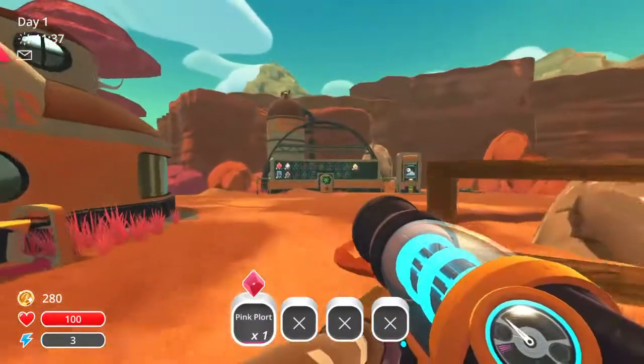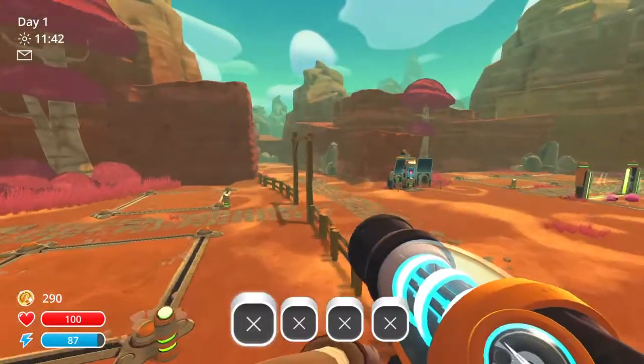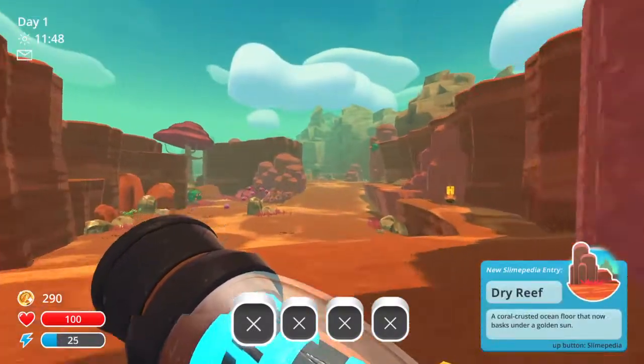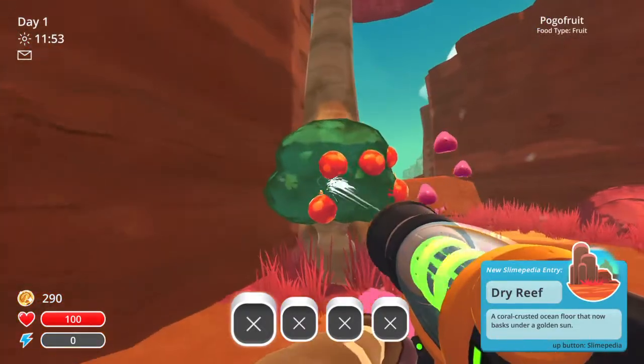Now, you're wondering, how do you get more slimes? Well, you just come over here, all the way out here, and you go exploring. This is the main entrance out. Look at this. Look how many pink slimes there are. Ooh, there's a fruit.